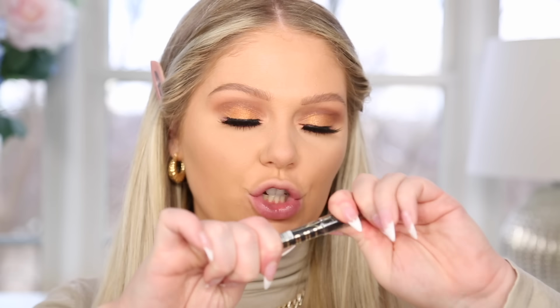They do have these little shadow sticks as part of this collection. I'm trying to open this to show you guys. So I'm gonna actually use this as eyeliner in my waterline to add a little pop of purple. This one is in the shade I Lilac You, which is so cute. If I can get it open, but I think I can. There we go. Pretty little purple. It looks like it's a dark purple though, so I'm just gonna pop this in the waterline.